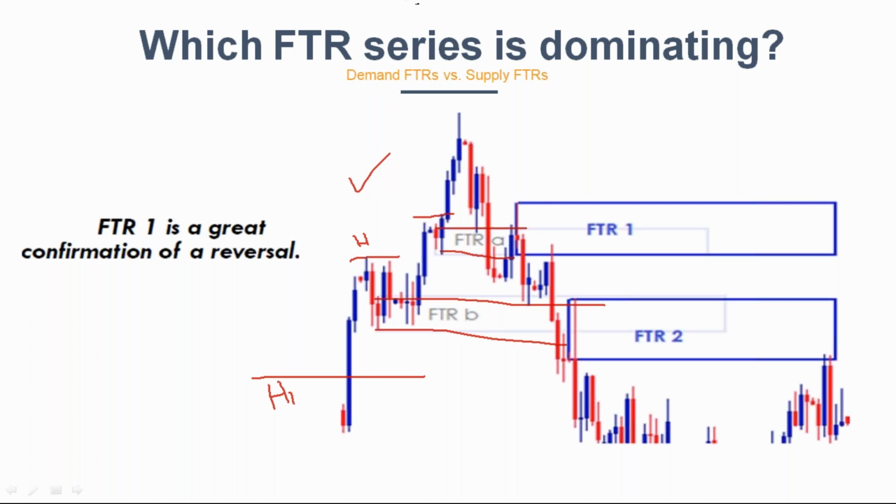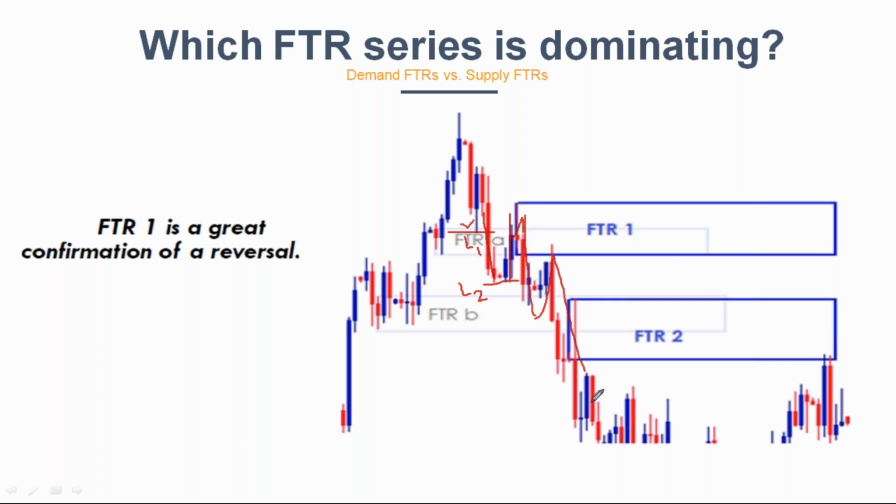Agree? Some work, some don't. We have to look at which is the best one. Now when price is coming down, let me clear this off, fellows. What actually happened? Price formed a low. This is the low. Price broke that low, went up, formed an L2. This is L2, this is L1. It went up, formed a base, broke L2 also. And on the retracement, what happens? You are taking the trade.